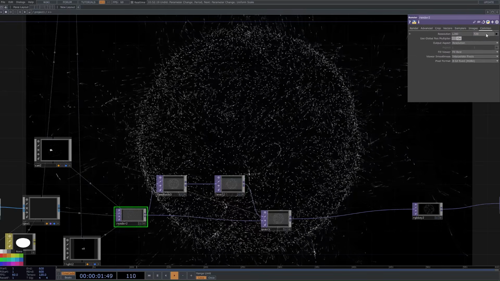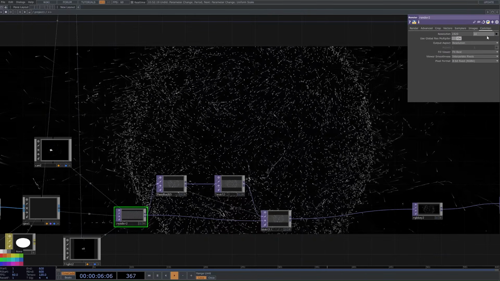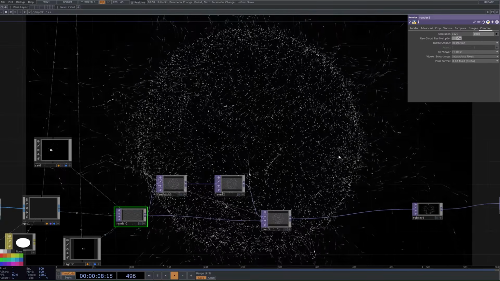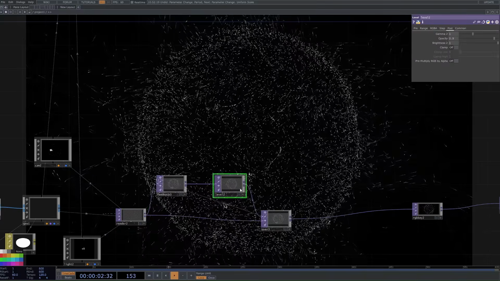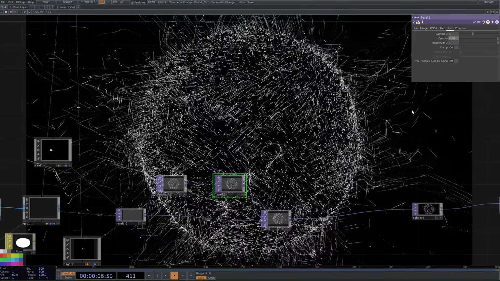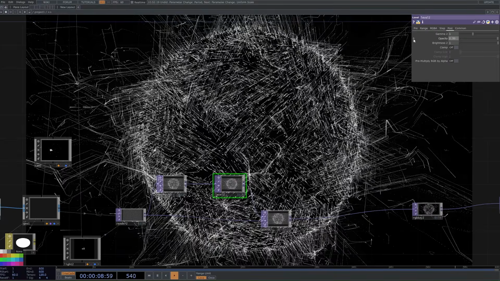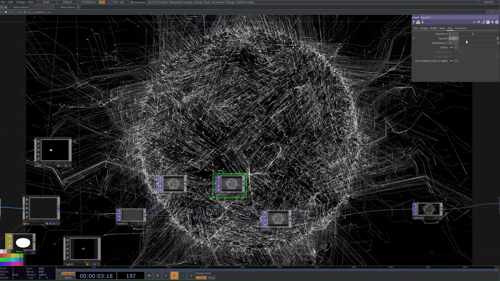Also on the render, if you have the pro version, you can set this resolution to 1920 by 1080, which I'm going to do. But you might be limited to 720 on the free version. If I make this opacity 0.99, you can see these lines last a little bit longer, and you get a pretty cool sci-fi look with all the trails coming off.